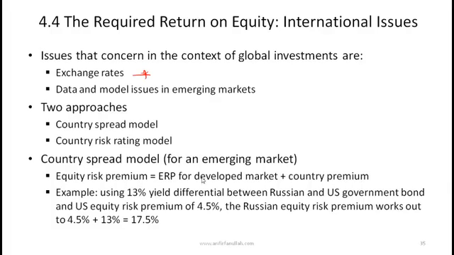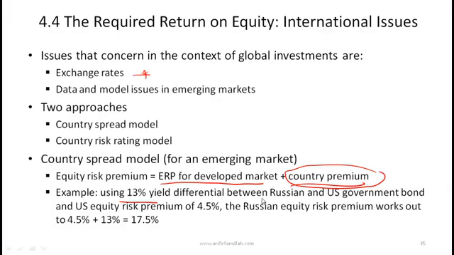So equity risk premium for a developing country would be the equity risk premium for a developed market, plus you figure out, okay, what's Thailand's country premium or what's Pakistan's country premium. So you add that on to the developed market and move on. The example here is, how did we come up with this? The most simple thing to do is, let's say you are sitting in America and you want to invest in Russia. And this was probably during a time when the Russian economy was not so stable. And you noticed a 13% yield difference between Russian government bonds and US government bonds.